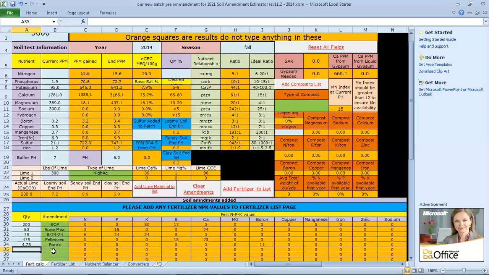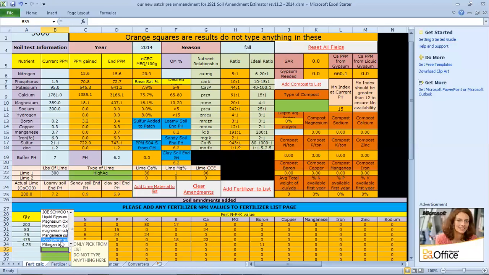So back to what we're doing: manganese. There are two different manganese sources in this list, and sometimes they're harder to get. The one that I get from Alpha Chemicals is 32%. Whenever you pick it, it'll show you under the manganese column that this is 32% manganese.